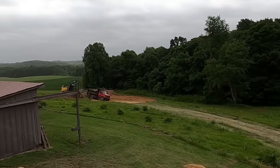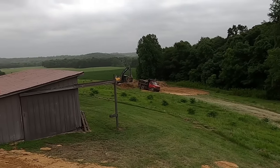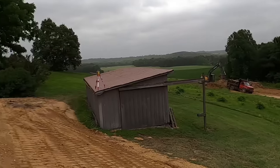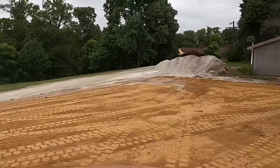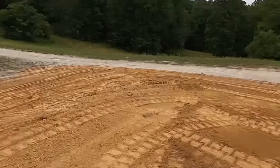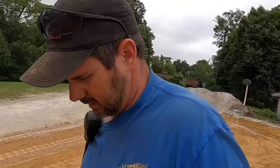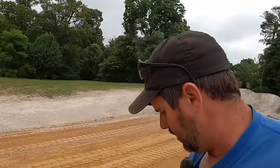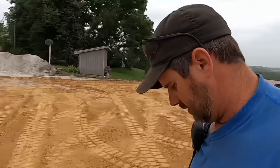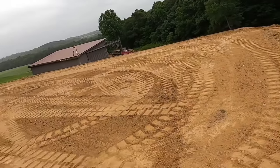He's attempting to run a track hoe and load some topsoil. I think he's got some dirt in there. Y'all learn somehow, right? I'm gonna take the skid steer and we're gonna shove this rock back, put this rock out here in front of the building pad, put a little bit of topsoil on the slope, and we need to clean up our barrel pit, but we are definitely closing in on her. I think we still got about an hour or two before the rain hits, so barn of catastrophe. We might just make it, folks. We might just make it.